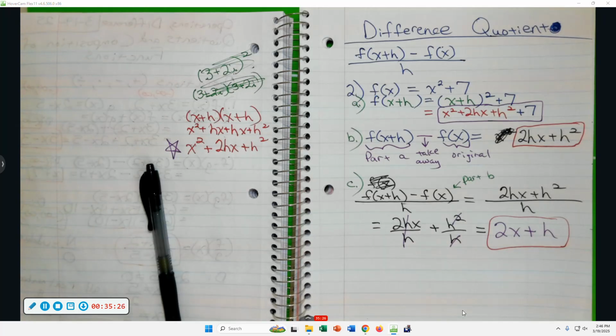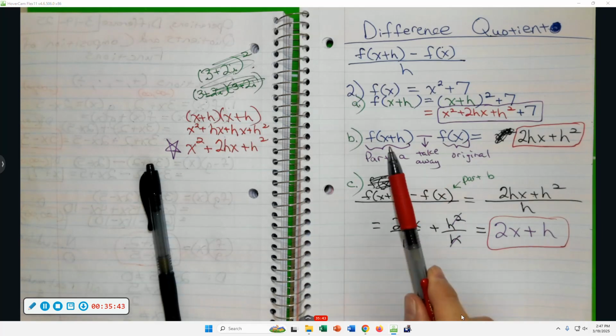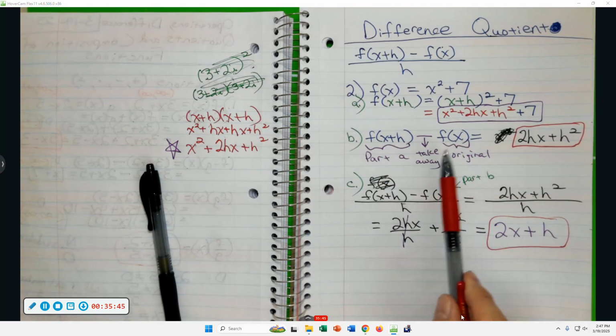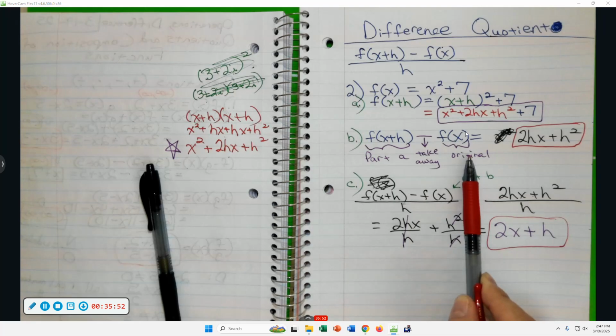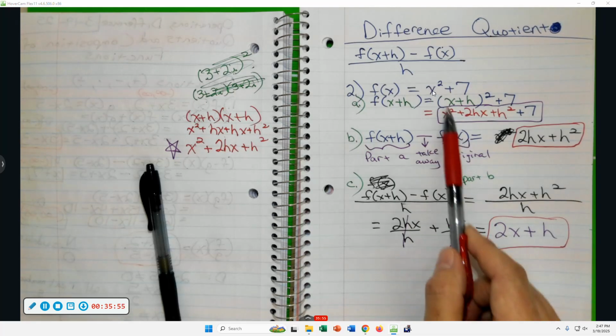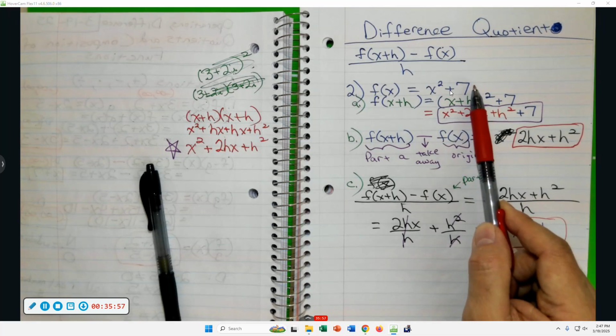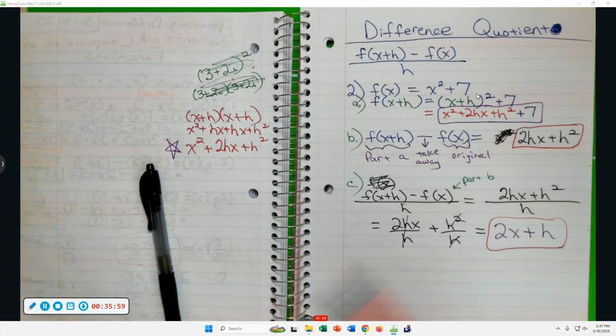Any questions there? If you view an example, they're going to show steps and be distributing, and experience shows when students start doing that, showing the messy manipulation, they start messing up. I think it's better to understand what they're asking you to do there. Right here in part B, that's the key. You take what you found in part A, you take away the original function. You take away the x squared. What else was in the original problem that you wrote down? A 7? Take away the 7.